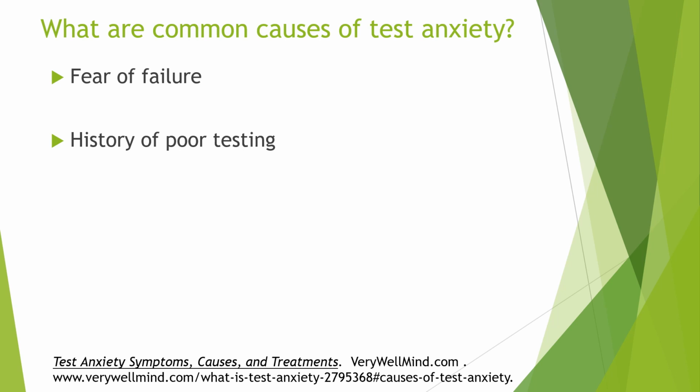And the third most common cause is unpreparedness. You lacked the preparedness needed for the exam. You didn't study, or maybe you just crammed a few hours the night before and you really didn't study enough. Well, whatever it is, this will lead to anxiety because you know walking into that exam that you're not ready, that you didn't do the work needed to get the grade. Well, the good news is that each of these can be addressed with a little bit of effort, and that means that you can quickly find your way on the road to test-taking success.